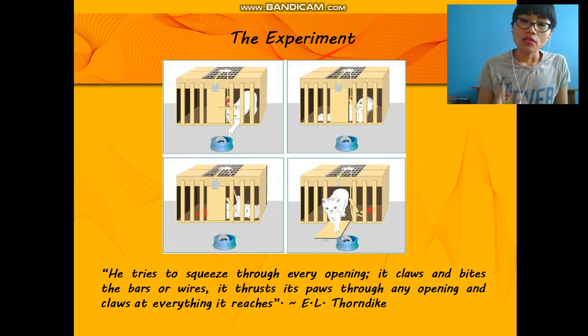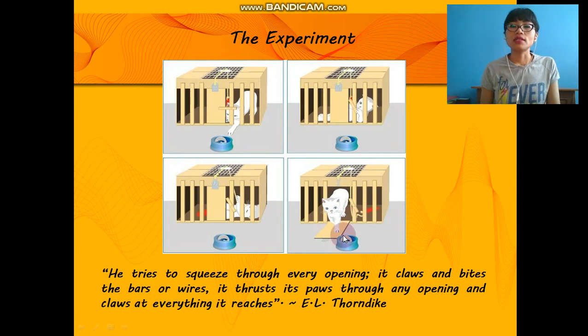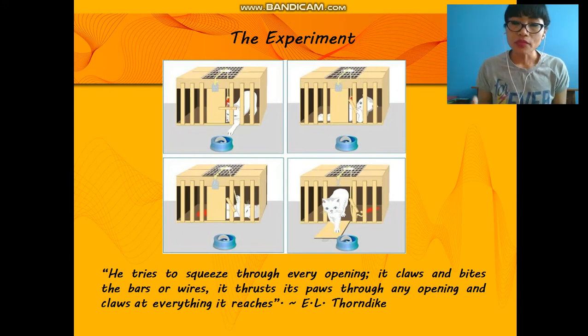So during this random movement, by chance the cat performs the task in a sequence and comes out of the cage. This is the first time the cat successfully performed the task. Again, Thorndike puts the cat inside the cage. This time the cat takes less time comparatively. The more the experiment is conducted, the cat takes less and less time, and at the end the cat takes no time to come out of the cage.